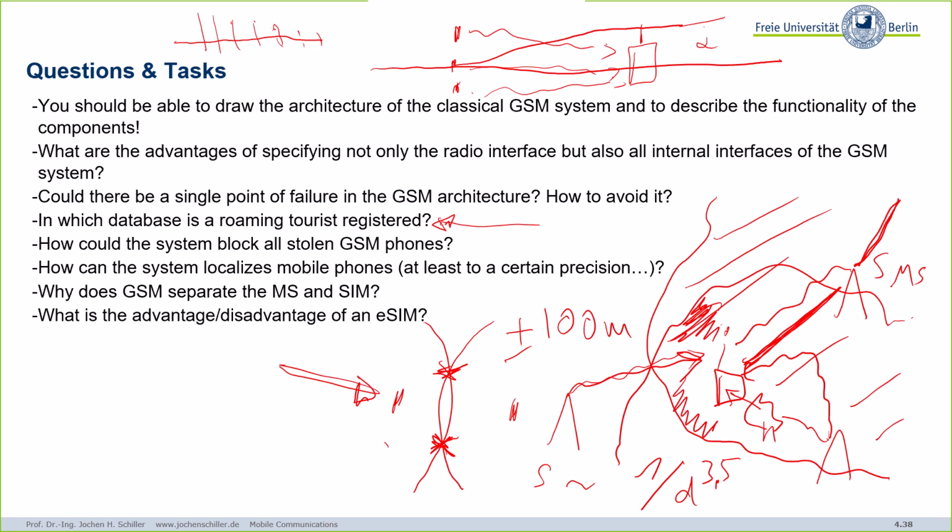Just use whatever SIM. As long as this is a legal and registered operator, you can use it. With the eSIM, nope, it does not work, because some of the eSIMs together with the hardware are coupled. So on certain smartwatches, you cannot simply go to a different operator, because they have exclusive contracts between the hardware manufacturer and the network operators that this type of watch is only available for that operator. So as you see, there is a problem of having something really integrated.